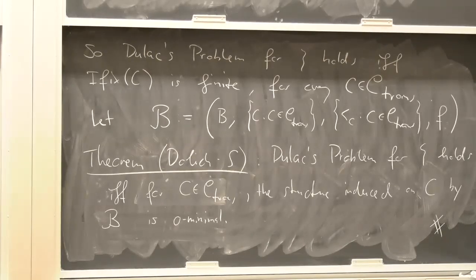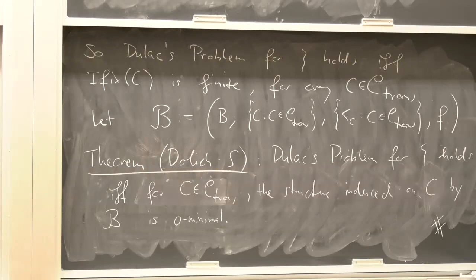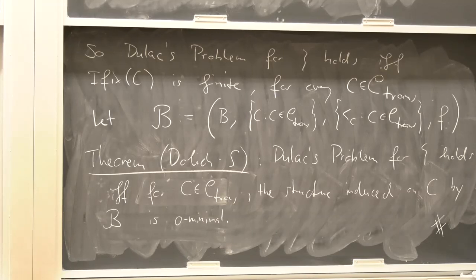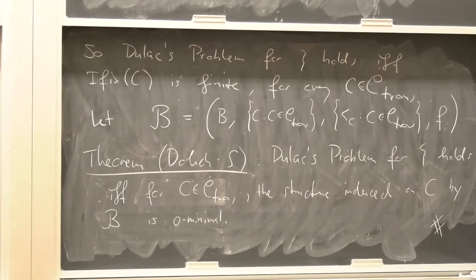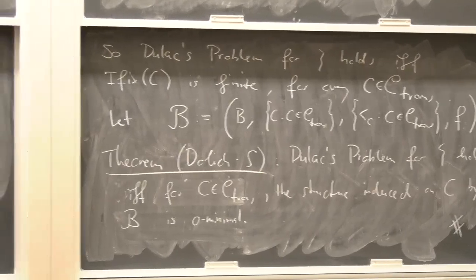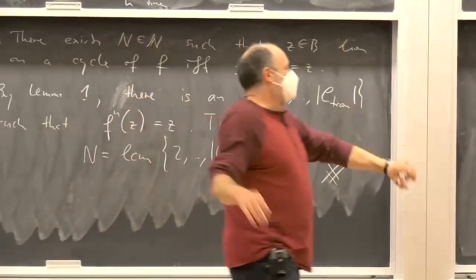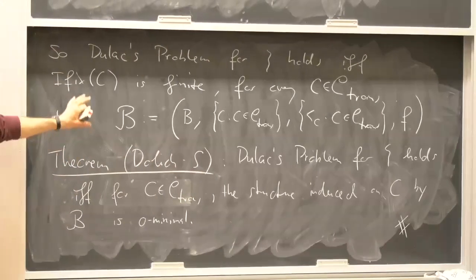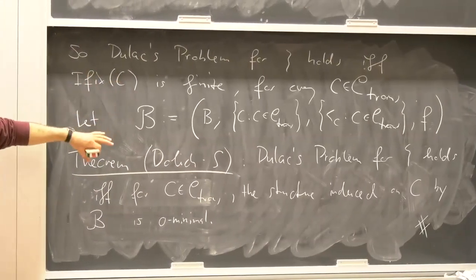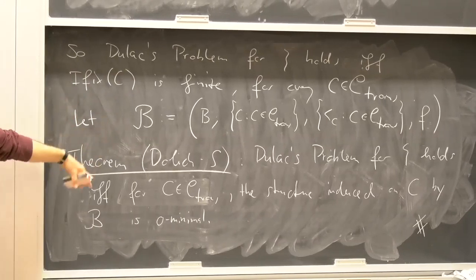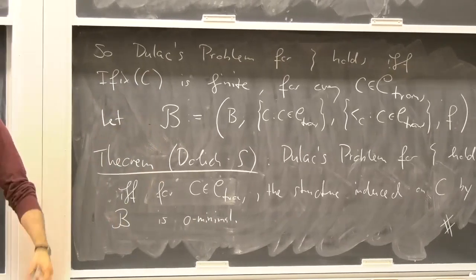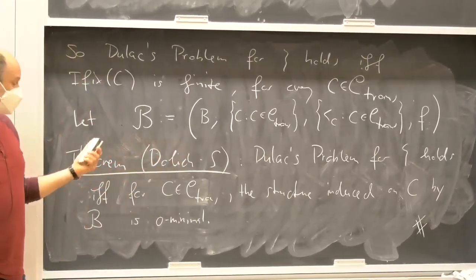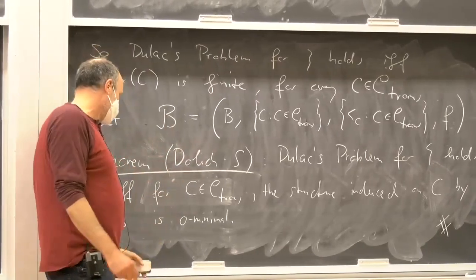Because so far the proofs that we have for Dulac's problem, I will get to that a little bit, don't go through o-minimality, and it seems like involving o-minimality in that is overkill, but what we are saying here is, no, it's not. Now, yes, absolutely, the objection to that is we threw away all the structure, in particular the original field structure is all gone. There's no algebraic structure on this thing other than the forward progression map, and that's a strange kind of algebra.